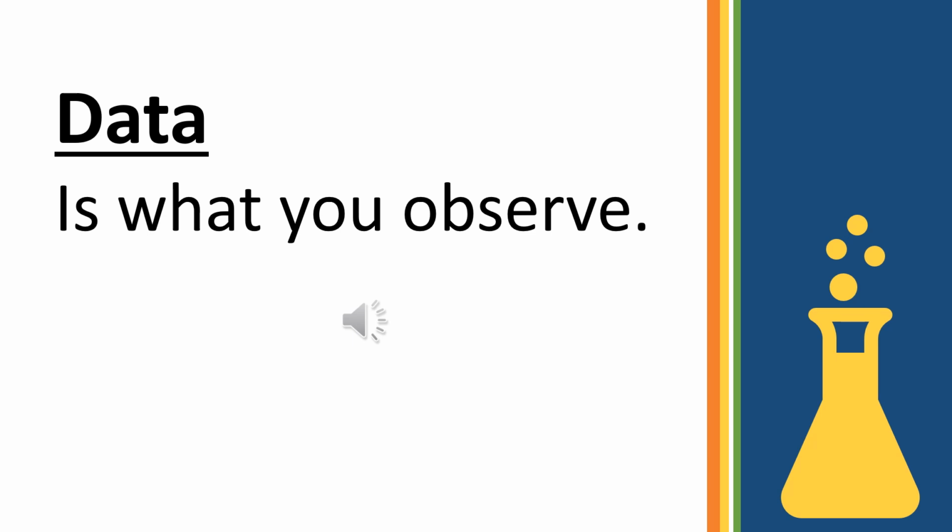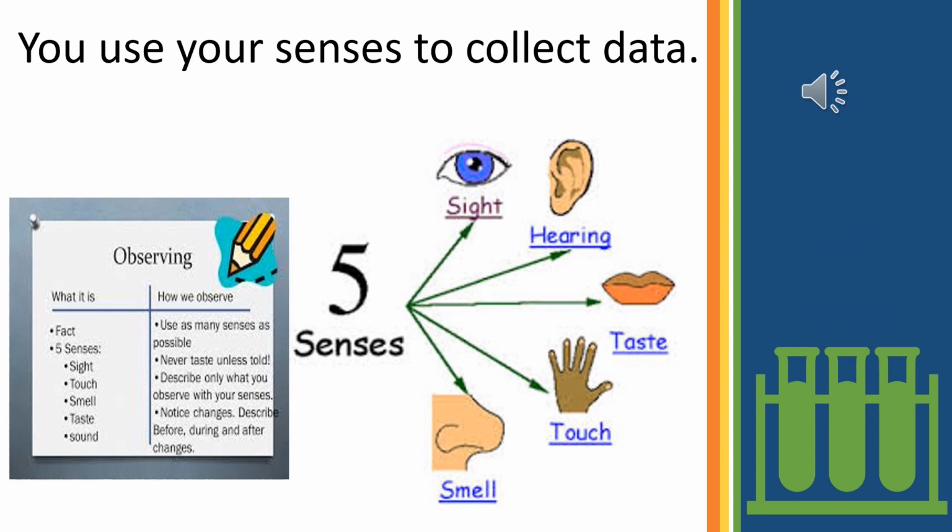And now, could you tell me the meaning of data? Yes, data is what you observe. You use your senses to collect data. You use your senses, so you observe, then you collect data. Could you remember the previous example for your visit to the new place? Yes, you used your senses to observe plants and animals, and you collected data by taking photos or videos or writing notes. Could you remember that? So, again, you use your senses to collect data.